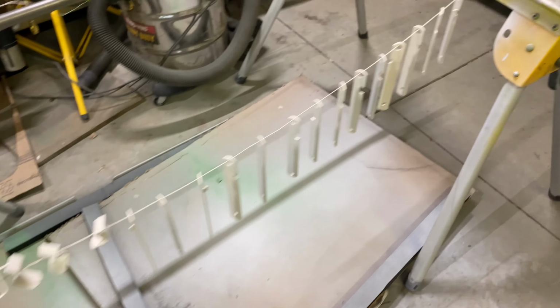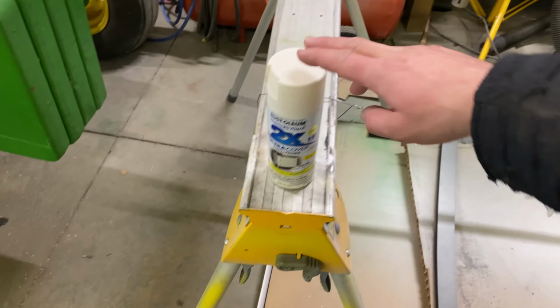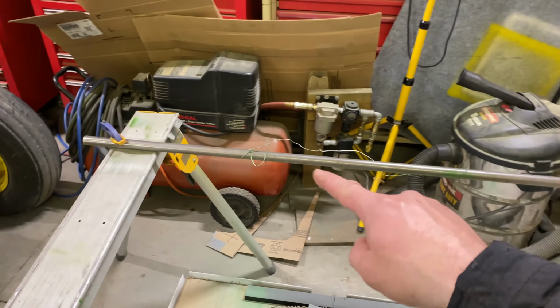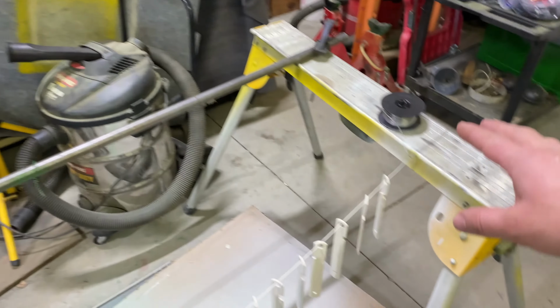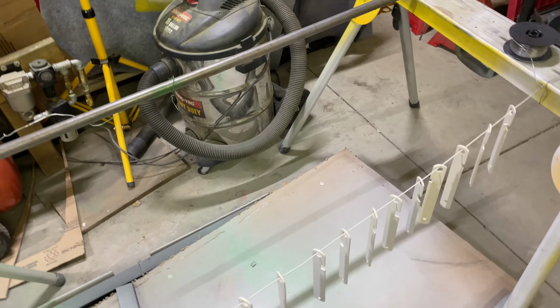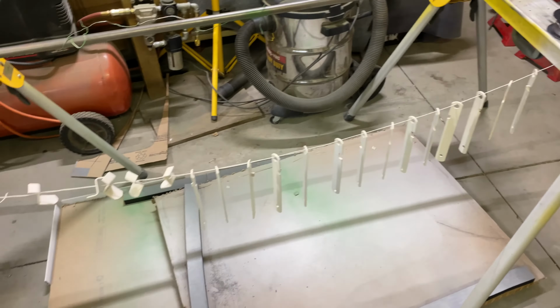Here's all these pieces, by the way. I just painted them in the heirloom white. I've got them suspended between the sawhorses, and there's a bar here clamped on either end, everyone. That's what's holding the sawhorses apart. Otherwise, the sawhorses either want to tip into each other or slide apart. So they're kind of holding that.